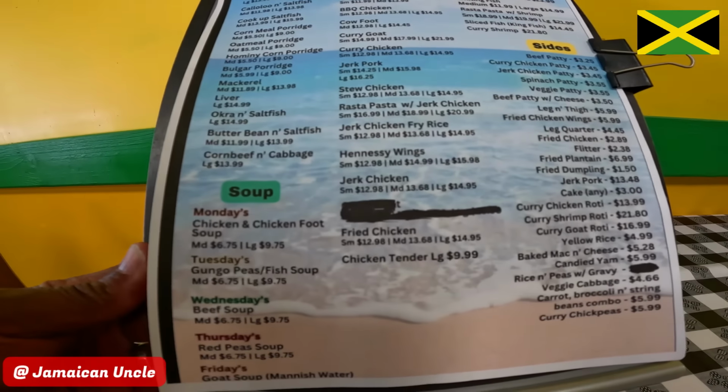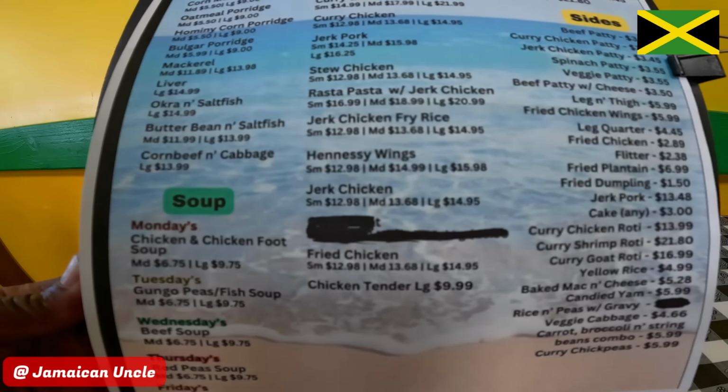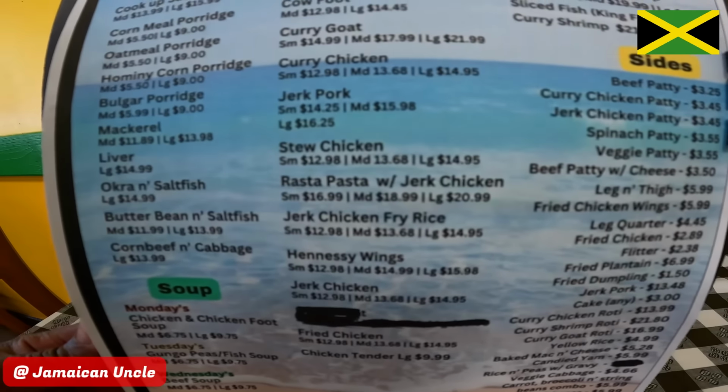Enough love. I want to show you something else, too. Look here. It's a lot, I'm not even going to read it for you. See what Palm Tree has here? I'm not going to do it again. Take your time, so you can know exactly what is here, and you come and get it.